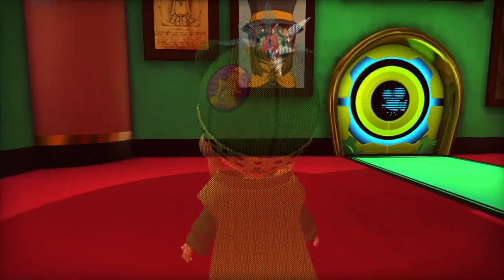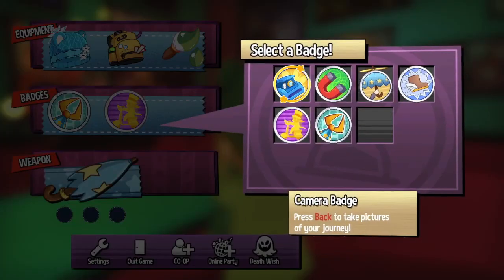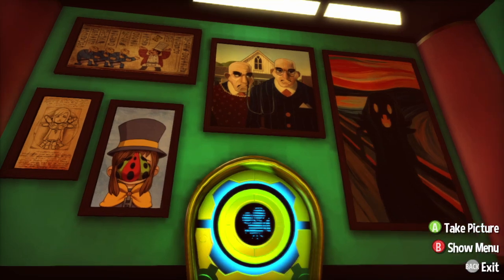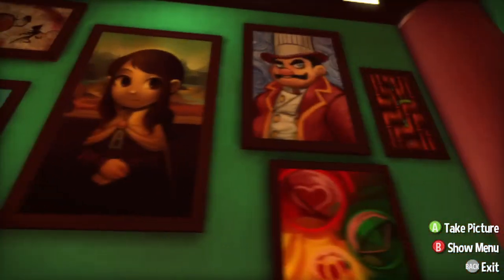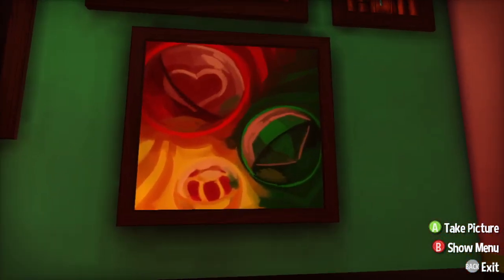Anyways, the art room. A lot of fun art. Let's go to our camera mode, have a look around. What have we got? Well, we've got American Gothic, The Scream. Some other ones that I wish I knew. Like this one, I know the name of that one. Well, I mean, I know it, but I don't. Not really an artist. The Mona Lisa. Ooh, I like the pond ones. The pond ones look very cool.